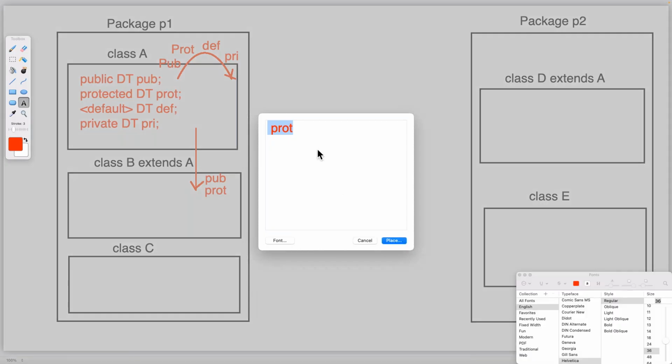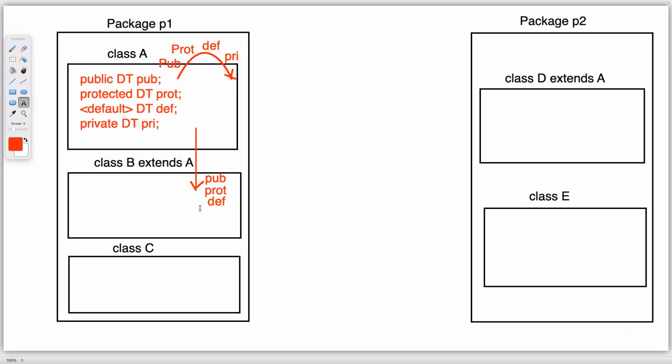After that, default members are also coming from class A to class B. But private members are not coming. Private members are strictly having scope up to the respective class where we declared them. Private members are not available even to child classes.